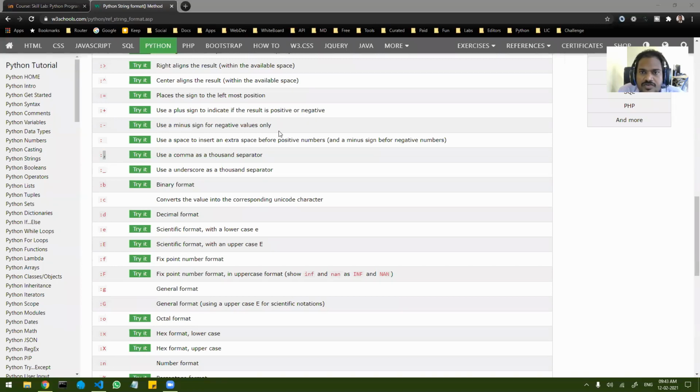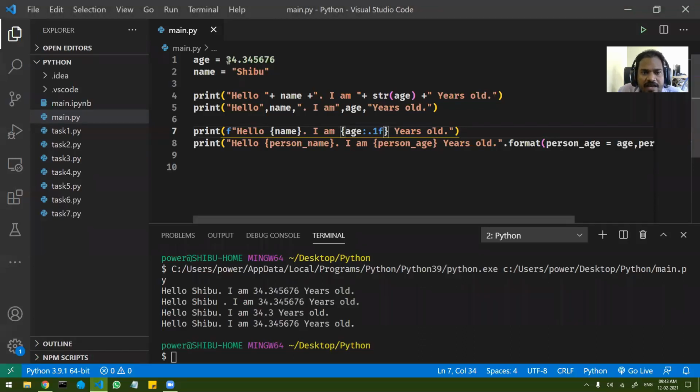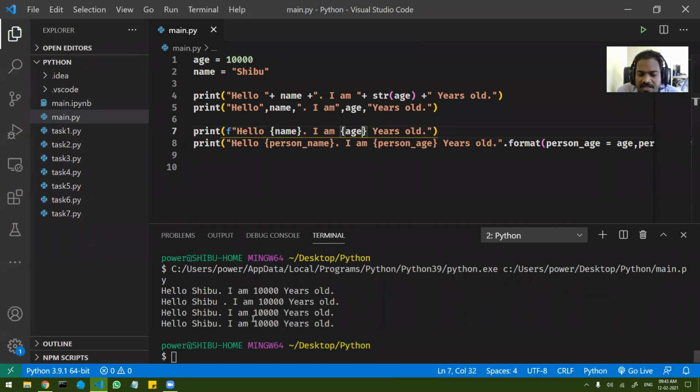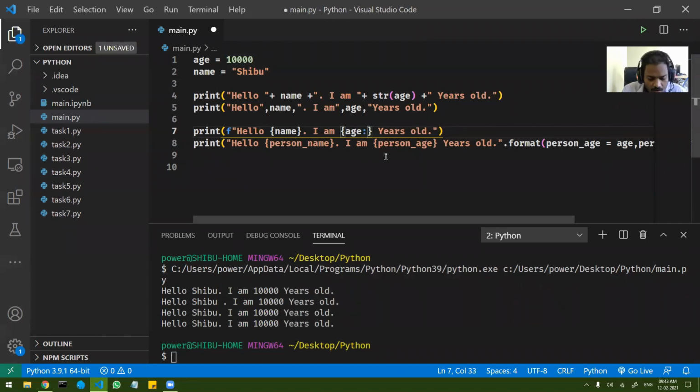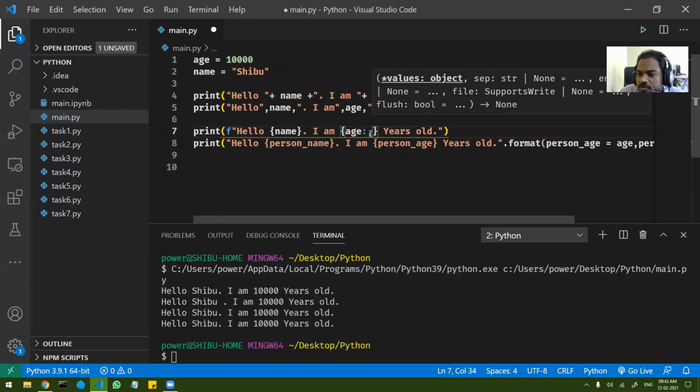Let me go back, and let's suppose the age is 10,000. Now if I remove this format specifier and print it, you can see it is giving me 10000. But if I do colon, comma, and run this, can you see the difference?